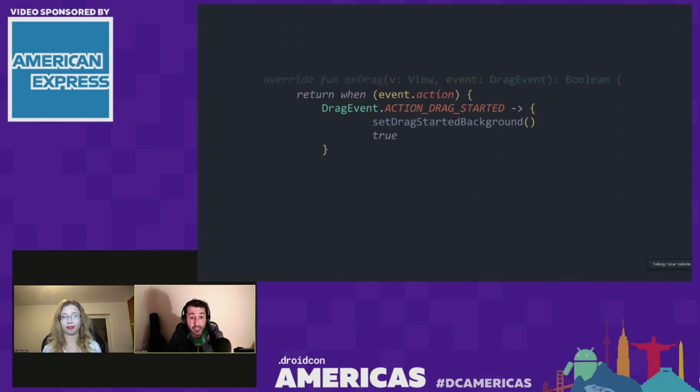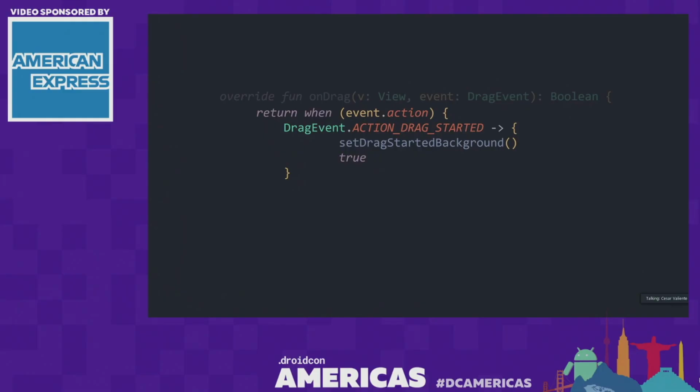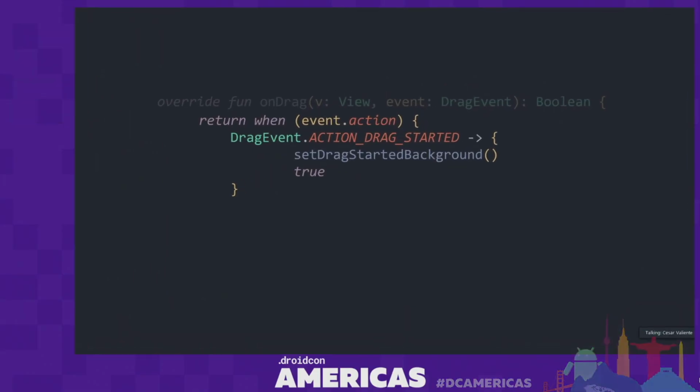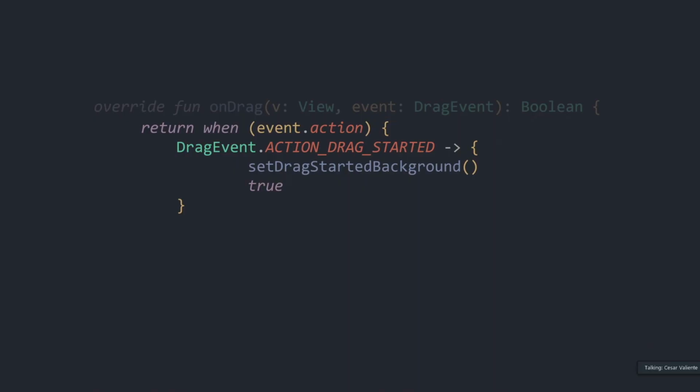For instance, the first event that will be triggered is DragEvent.ACTION_DRAG_STARTED. That means that the drag action has started. Then here we can do things like change the background of the drop area, so that our users know that the drop area has changed, which means they can drop some content here. Or you can also do things like adding a different text for your EditText, or many other things that you think help your user understand that there is a drop area.